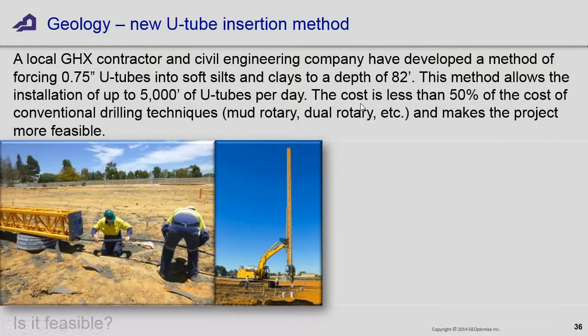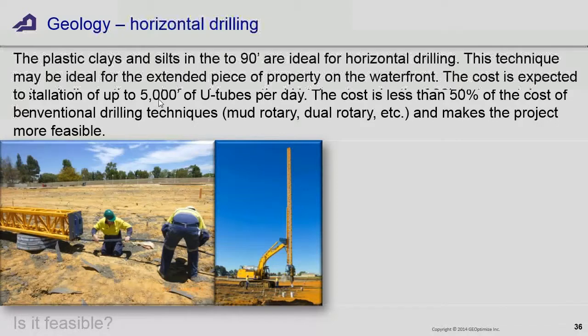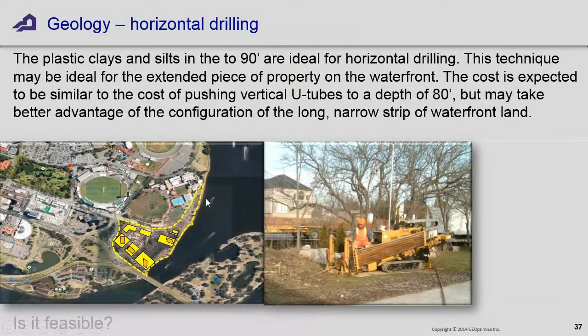And again, looking at getting these kinds of pipes in the ground with this kind of equipment, that varies from one place to the other. This geology favored this kind of way of getting the pipe in the ground. Horizontal drilling, we looked at an area over here that was going to be difficult if they were to connect these boreholes that were drilled over here to these buildings, which would have long pipe runs. But by running a horizontal bore there and back, it would put all the headers at this end of the field. So it was simpler and more cost effective to do that.